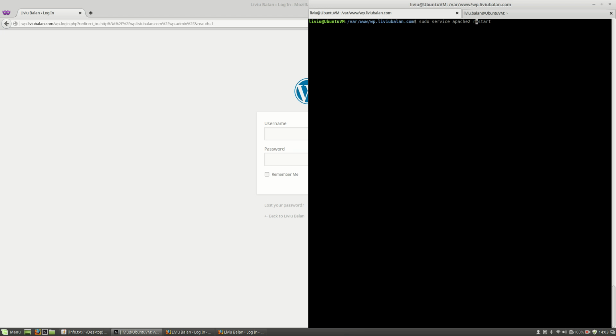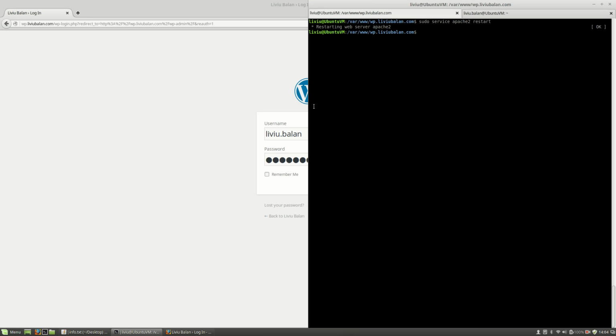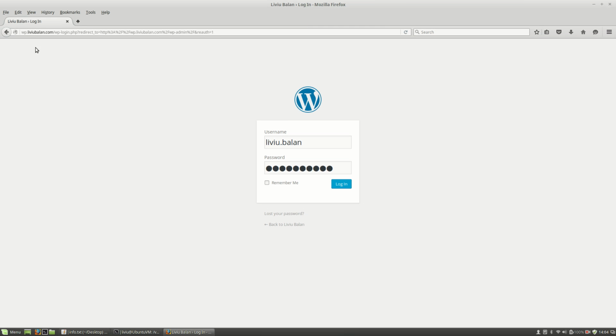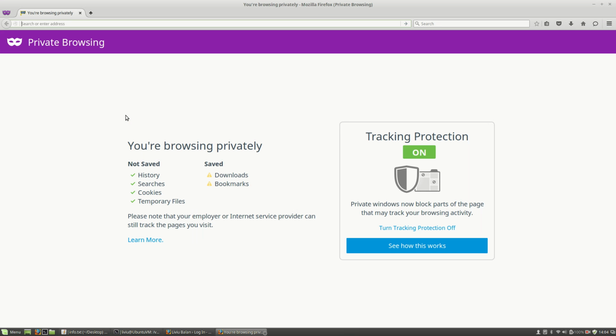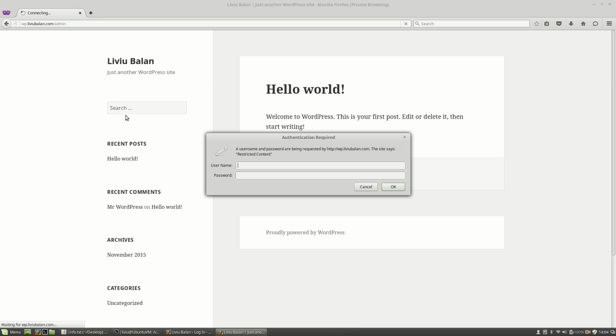So I will type sudo service apache2 restart, hit the enter key, close the private window, open a new private window again, use wp.liviubalan.com, which is okay, and use it with /admin, and you will see an authentication required here.